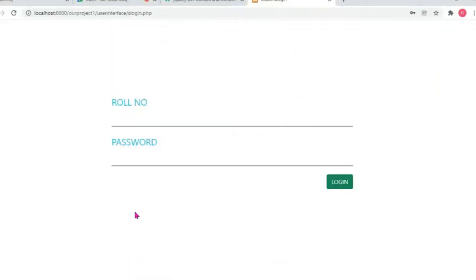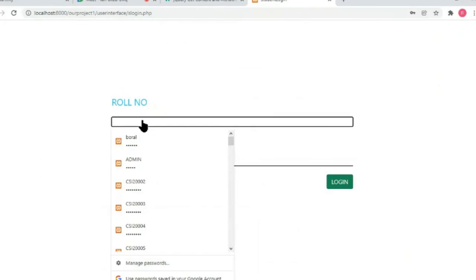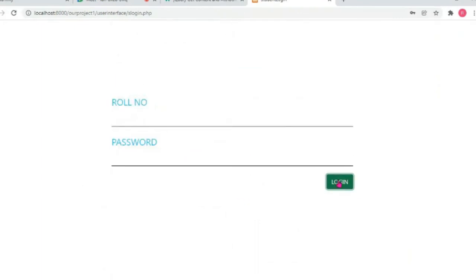What is important for the project is that if the user clicks on this login button without writing something in this username and password field, then it should show the user an error message that input fields cannot be empty. That you know already, right? That is, if the user doesn't write anything here, doesn't write anything here, simply clicks here, then one message we want to show here says that roll number and password field should not be empty.